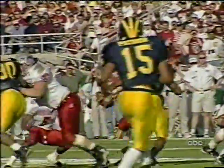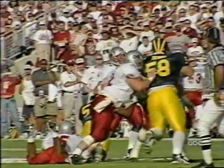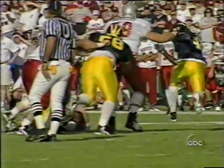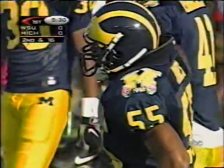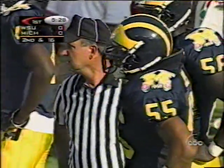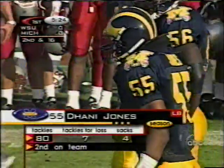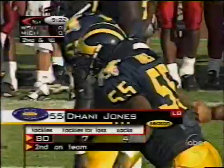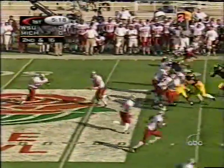Ryan saw it coming, checked it off, but before Black could get up and block him, Deontay Jones was in there. Now, Black needs to move up, Keith. If Deontay Jones gets up in the line, he needs to scoot up right behind the guard to block him. Yeah, he was too far from him. Yeah, move up. It is now second down and 16 for the Cougars as they lose 6 on the play.